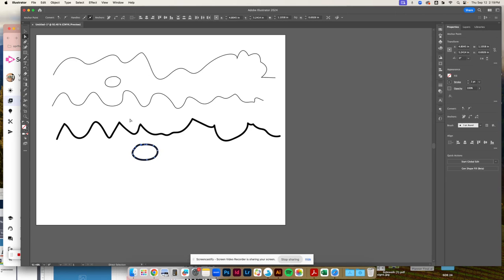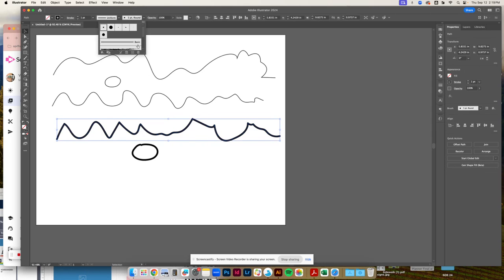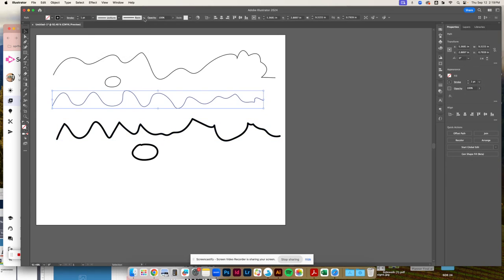So that's the difference in those two. It's really the only difference. Brush says it has all these different brushes you can pick, which it does. You can click on your brush and you have all these different brushes you can pick. But honestly, you could set those same brushes on your pencil tool as well. So it's not much different.